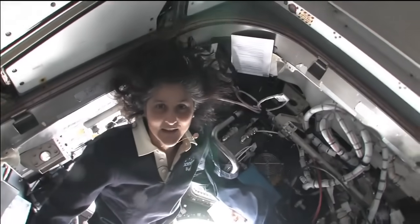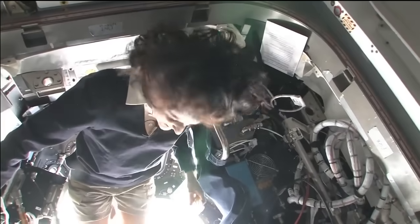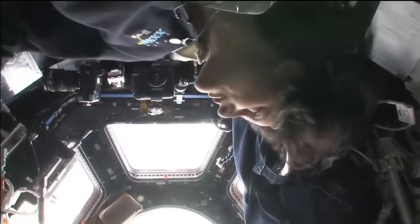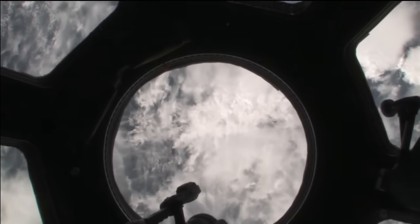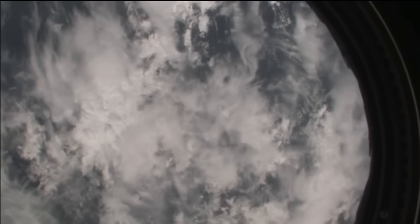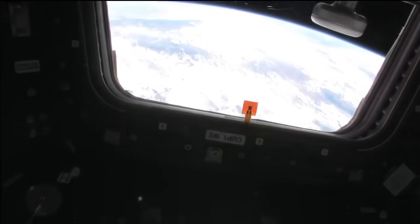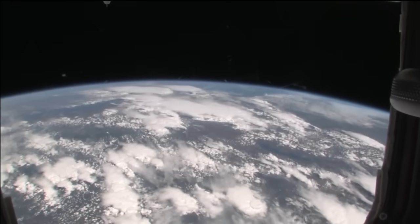I think some questions I had were about what do you do in your free time? And you can't help but want to just come to the cupola and look outside as much as you can. And a lot of folks, I play this game with myself about where we're flying over the Earth. I try to come in here and just guess. After being here for a little while, you can sort of figure it out. You can tell different cloud types over different continents. You can tell different soil types over different continents.